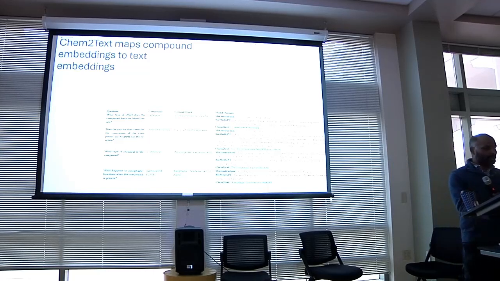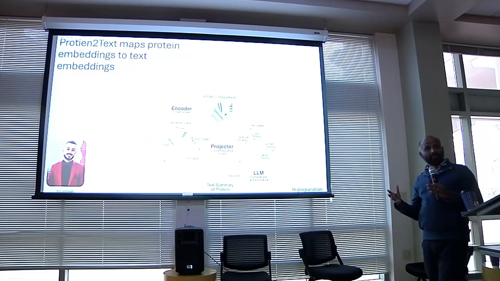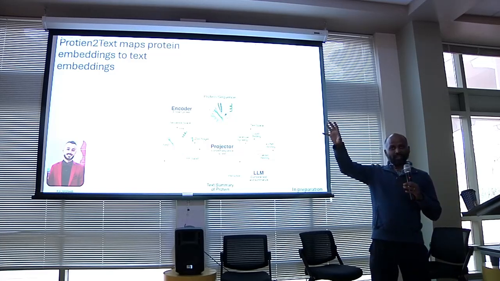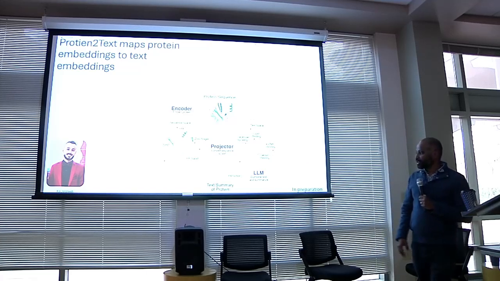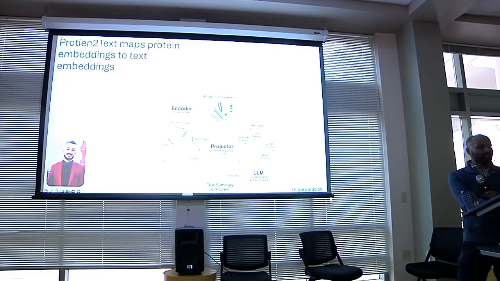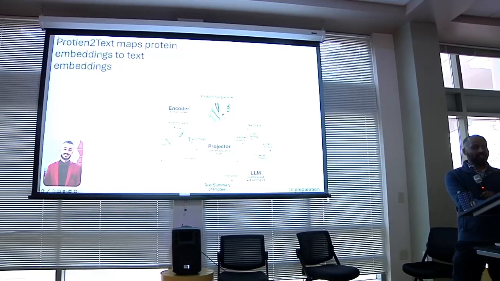Okay. Now this model is incredibly flexible. You can now really take the SMILES encoder, which is the compound encoder, and replace it with an amino acid encoder. That's what another graduate student in the lab is working on, where we are taking an amino acid encoder and using this very similar strategy to map amino acid sequence to the text space, and then using the large language model.